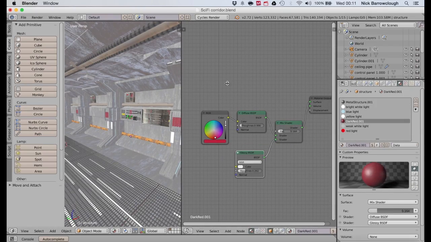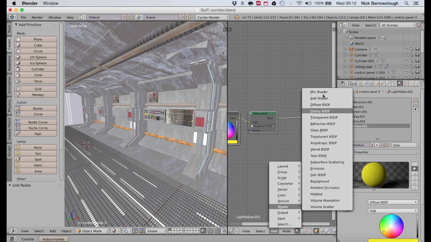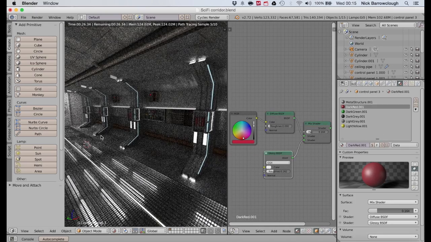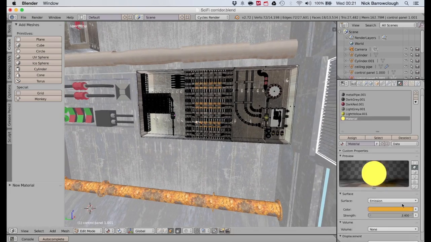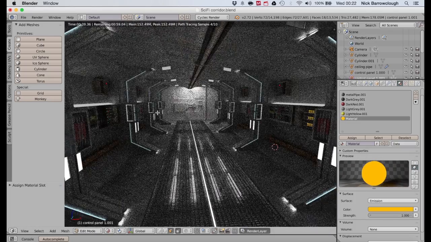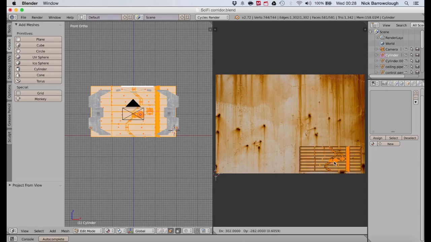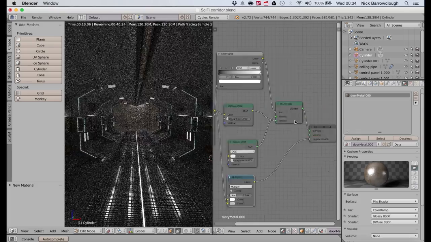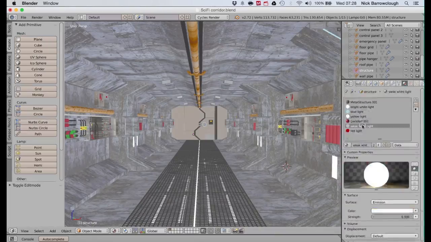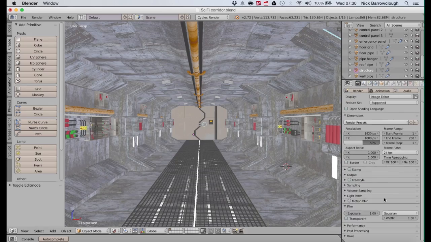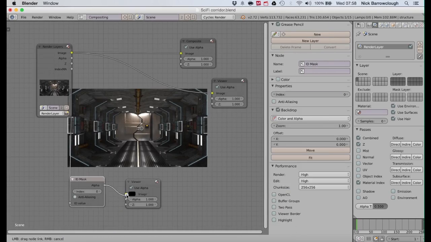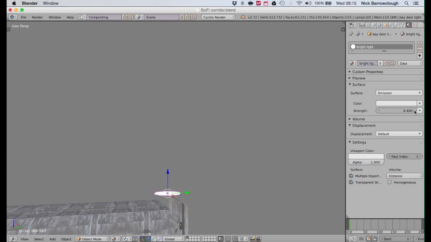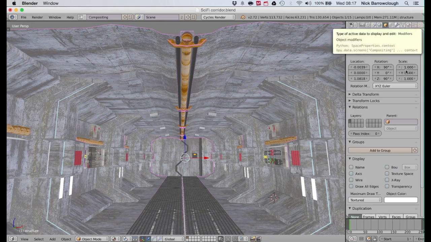By having that bright light at the end, it helps to focus our eye at the end of the corridor and makes the rest of the corridor almost your peripheral vision. So you're just aware that these pipes are there, you're aware that these features are there. The funny thing is, even though they're not main features of the scene, by paying attention as the artist to those details, your eye notices when they're not there, but when they're there, you don't really notice them. Something just feels realistic about the scene.